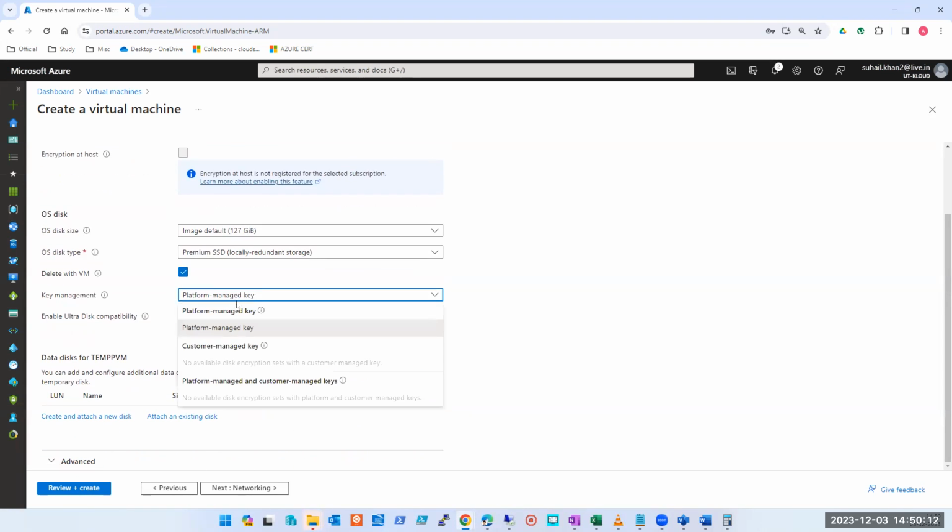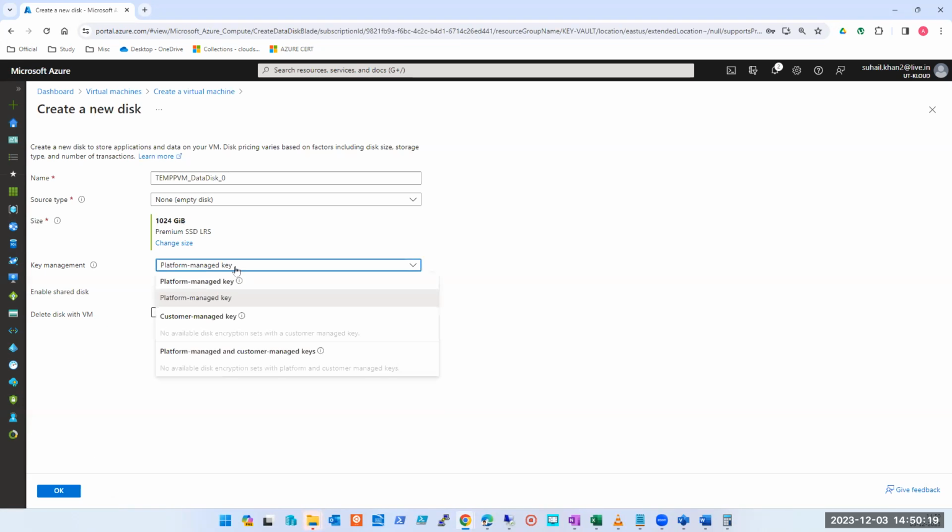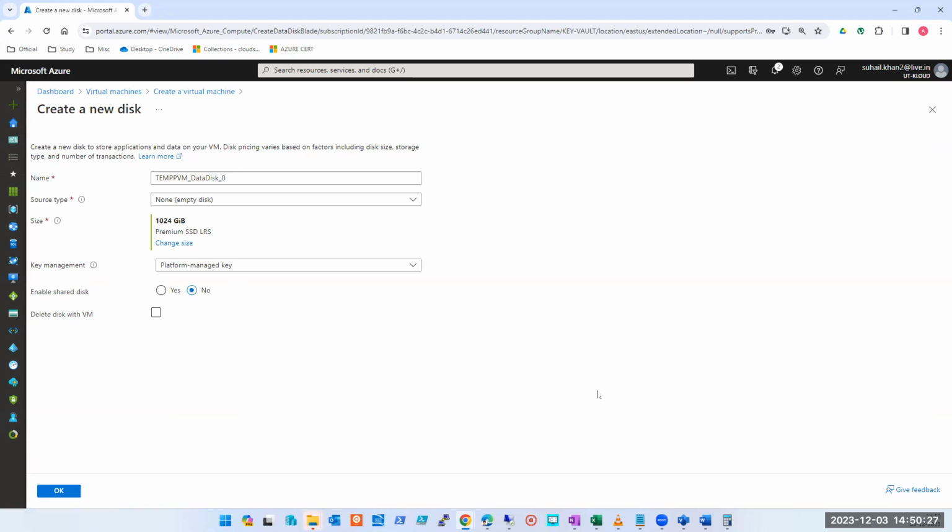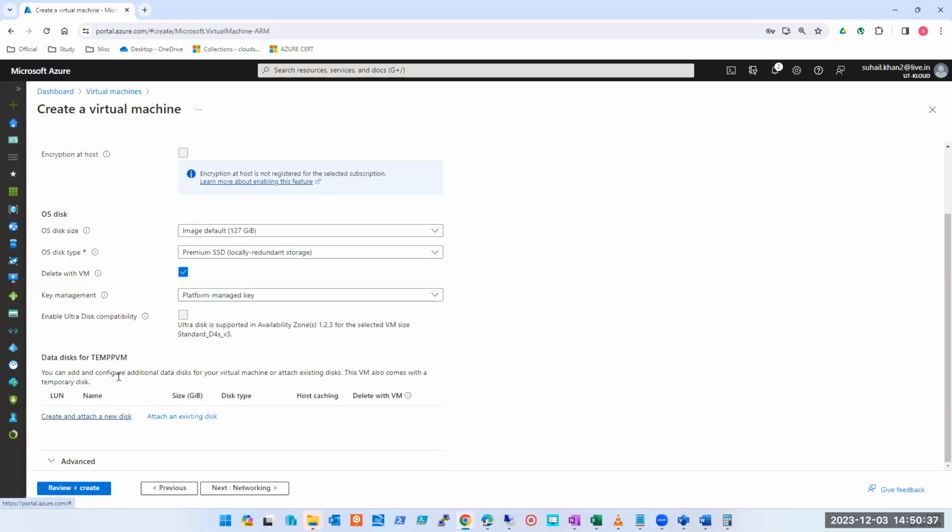I will encrypt the disk from here, and I will encrypt all the disks, whichever disk I'm creating. If I'm doing it using PowerShell, the code will be there that goes and selects the customer managed key, and then it will be connected to one of your key vaults using the URI which we were talking about yesterday, which we saw yesterday, right? So that will be done here, but for our practice, we are going to do it once it is created.